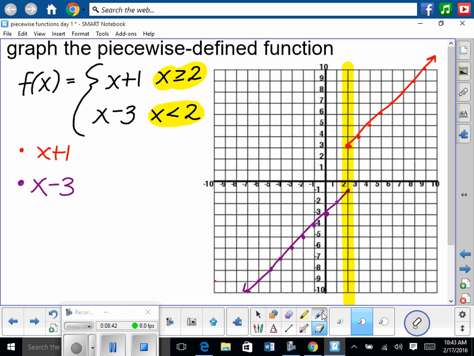Good. So we won't erase the 2, but we will have to draw, since it doesn't include 2. As of right now, it's not a function, but it doesn't include 2. So we would specify that by a big open circle at 2. And we're done. We've drawn our piecewise function. So it just takes some practice.